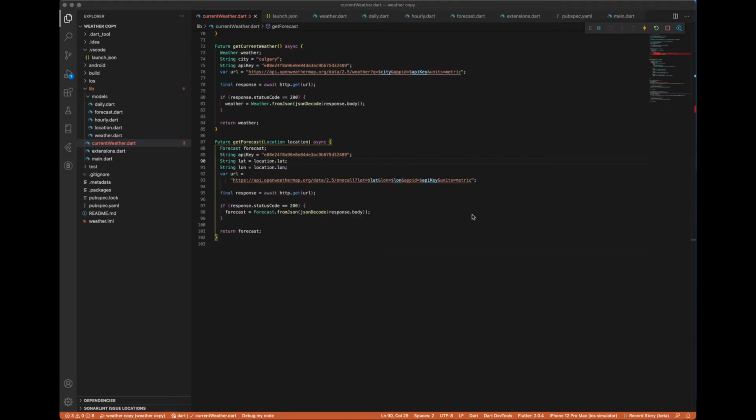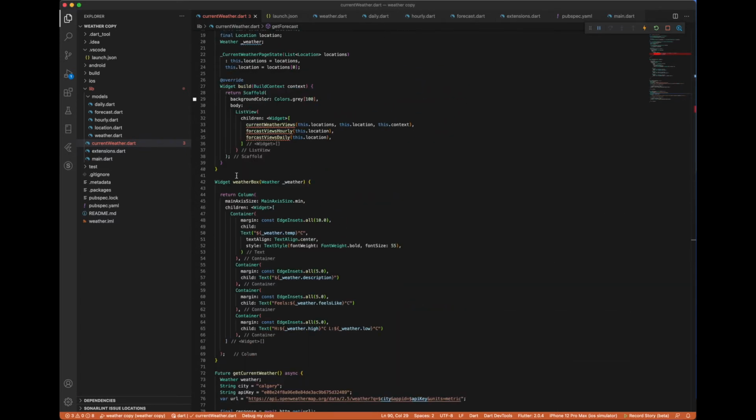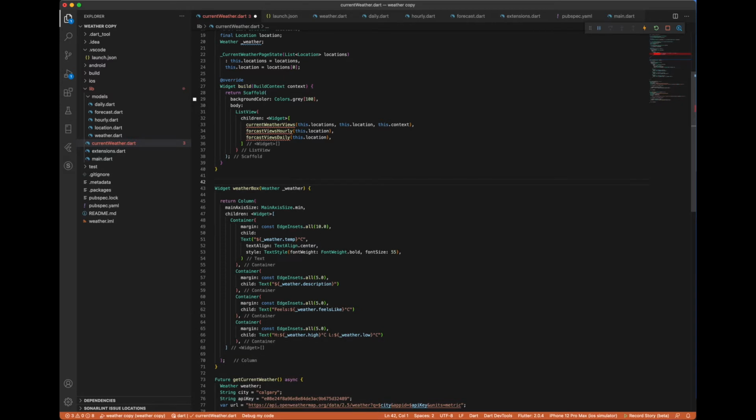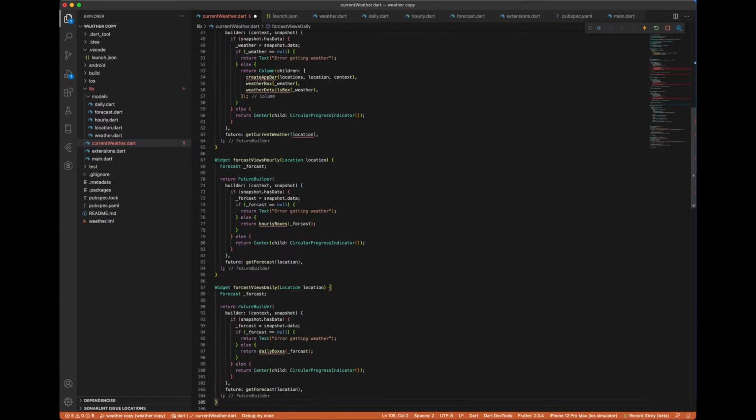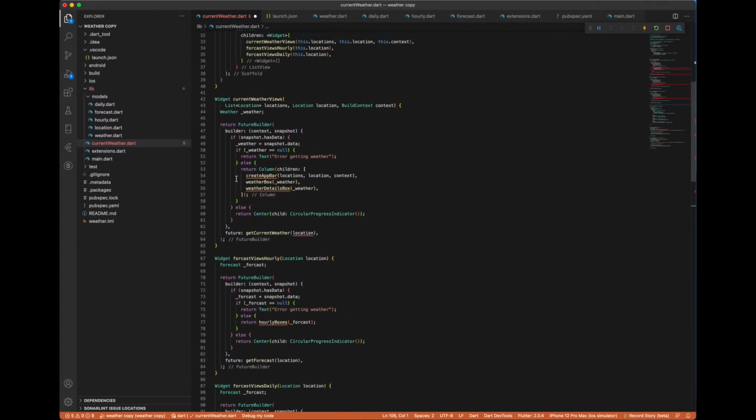The next thing we got to do is deal with this asynchronous functionality. I went over using FutureBuilder in the last video to handle asynchronously loading data in Flutter. So if we go back up to the top here, we have our weather box method, and right on top of that, we're going to add the 3 methods that are listed here. I'm just going to paste them in here, and then we're going to walk through them a little bit. Again, you can get the source code on the GitHub repository.